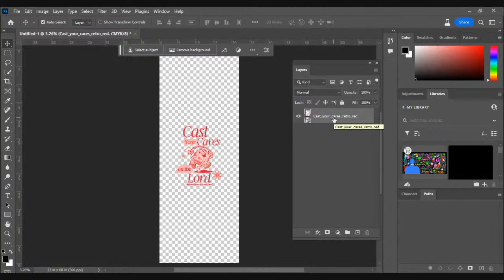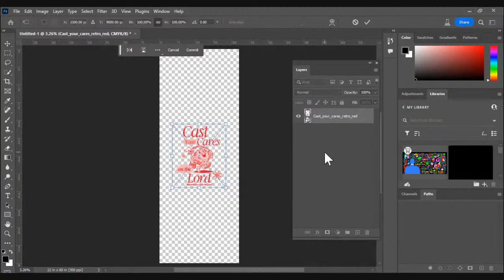If you want to affect anything in Photoshop, you must select it. If you want to work on a layer, you must select that layer. Sometimes you think, oh my goodness, nothing is happening. Most of the time it's because that layer is not selected. So I'm going to select this layer here. Once I clicked off, my bounding box went away. To bring my bounding box back, I'm just going to do Control-T, or you can go to Edit, Free Transform. It's good to learn these shortcuts, because that's really what speeds up your productivity and makes you faster at getting results in this program.